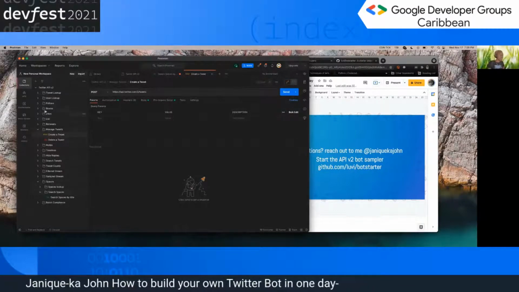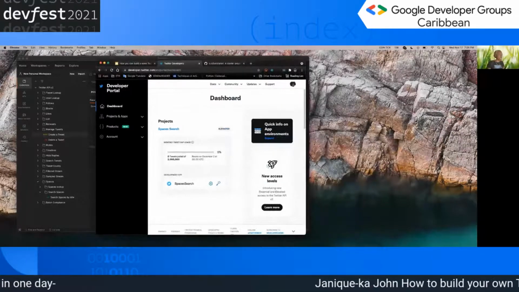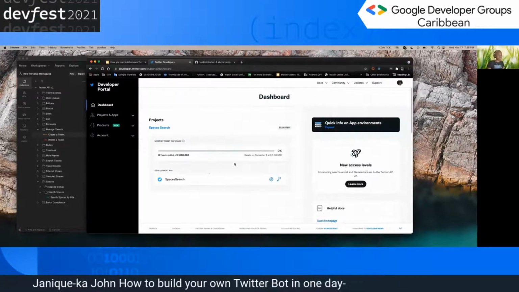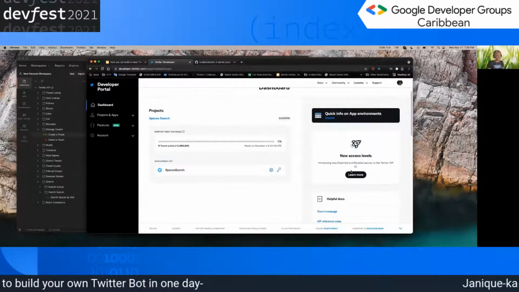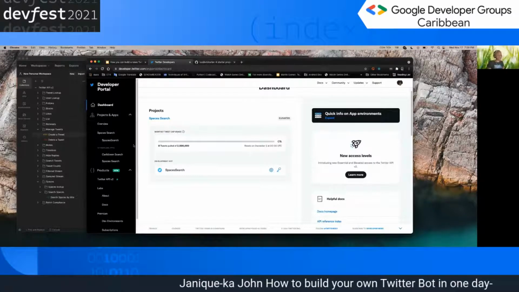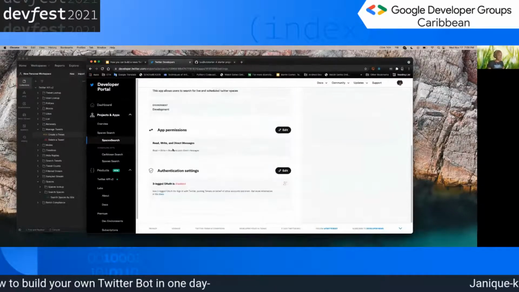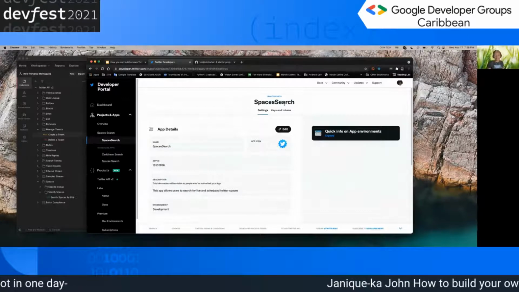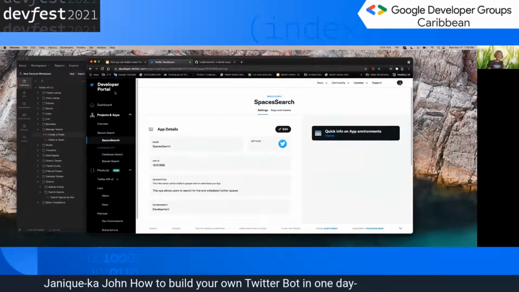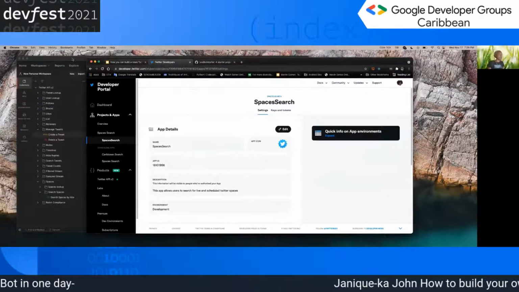Of course, there are a lot of other things available here. You could take a look for yourself. And the last thing I will show you is actually my Twitter developer dashboard. I have my Spaces Search project here. As you can see, they mention the new access levels that are available. And then once you go in here, you would want to set up first a project. So this is new to the new developer portal. You just set up a project, specify your details, and you get the keys and tokens that I mentioned before right on the screen. And then you would copy them into your .env file or put them on Heroku or your service of choice, and get the bot up and running.